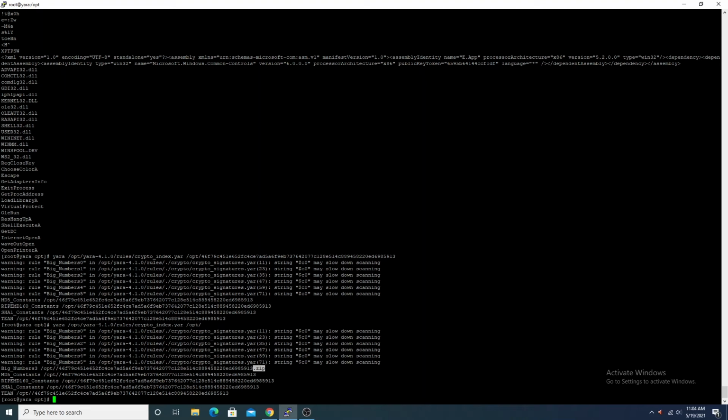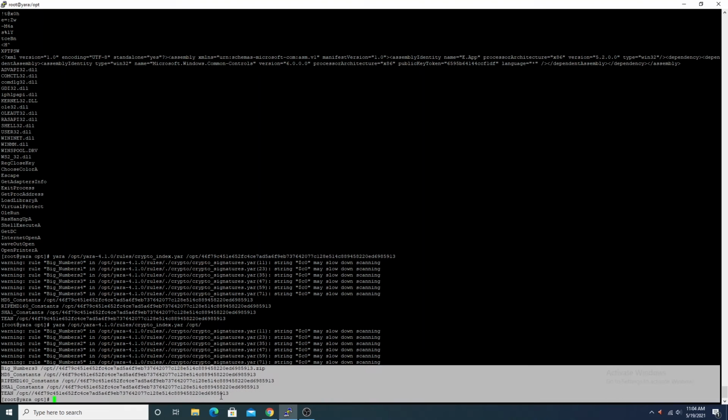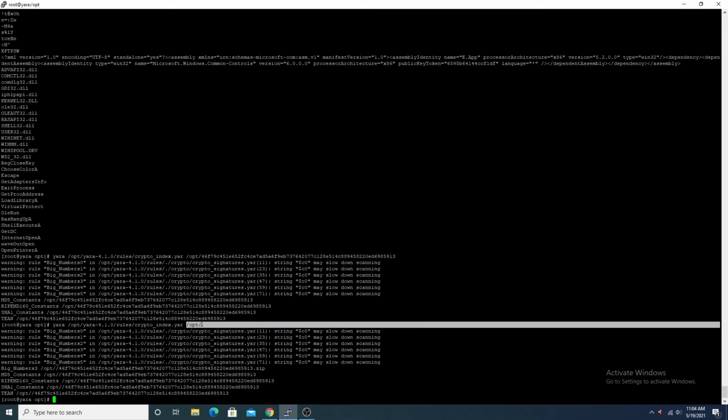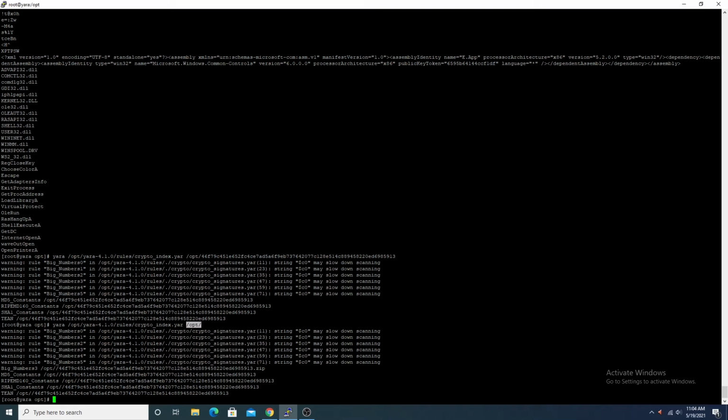So that's awesome. And as you can see, we get the same output here, running it against a whole directory. Granted, depending on the number of files within a particular directory and how many directories you're scanning, there will be a different impact on how fast YARA can run and how CPU intensive a YARA scan can be. But this is a great tool to add to your arsenal.